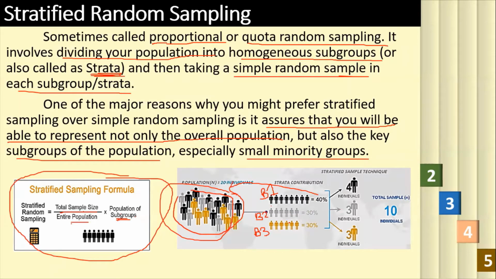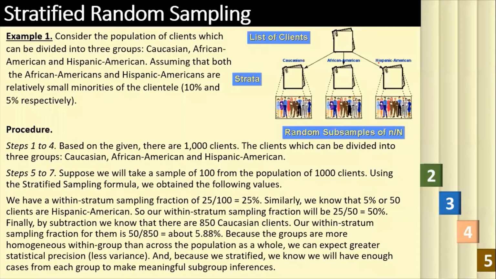So, meaning, using the formula, you will get upat ka individuals gikan sa barangay 1 imong kuwaon, 3 gikan sa barangay 2, 3 gikan sa barangay 3, for a total of 10 individuals or 10 samples. So based on that formula. Suppose 10 ang sample sa lugar nga 20 individuals. So for example 1, naay mga details nga nawala, so skip lang siya.